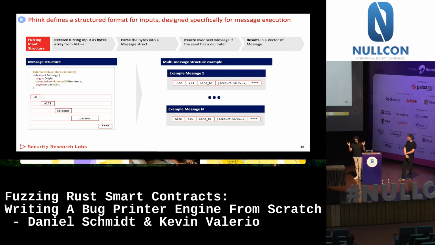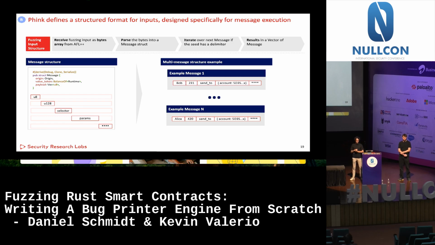Okay, so now that we understand how we can get coverage of a contract and how we instrument it, it's nice to understand how do we pass from some bytes to some messages that are actually callable in the smart contract. Because AFL++ only mutates bytes, right? That's how the fuzzer works. It just takes a bunch of bytes and mutate them, like use different mutators, flipping bytes and so on, and try to see if it crashes.